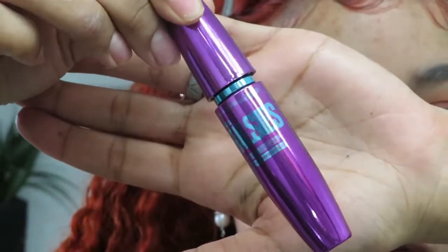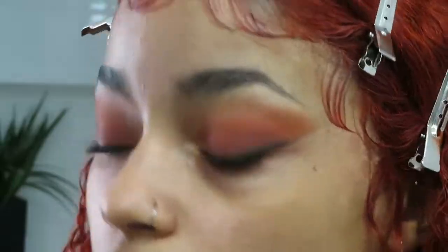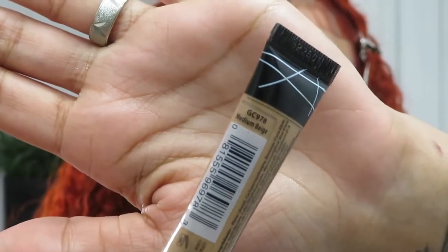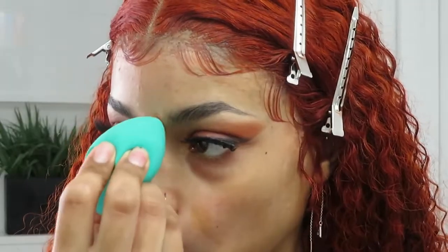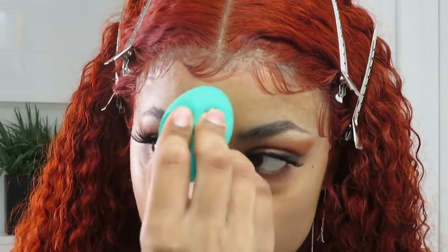I'm curling my lashes and adding mascara, then going ahead and adding some falsies — just one nice layer of mascara first. Then I'm taking these INV 3D Collection lashes as well as the INV Lash Glue. This is what it looks like with one eyelash on, and then with both — it definitely elevates the look. Moving on to the skin, I'm taking some oil on my hand, then taking my LA Girl Pro Concealer in Medium Beige on top of the oil, and also mixing this with my Becca Foundation.